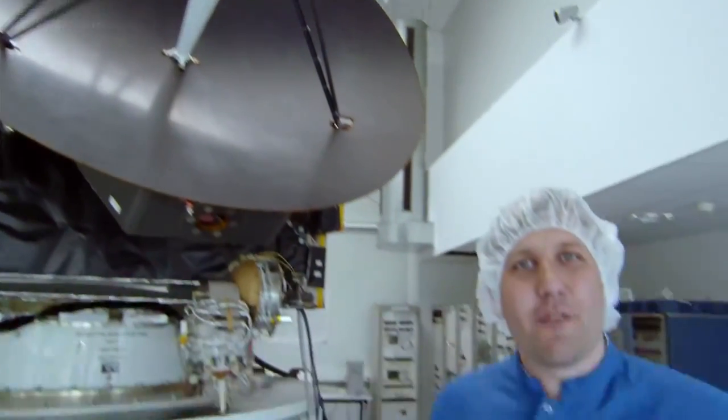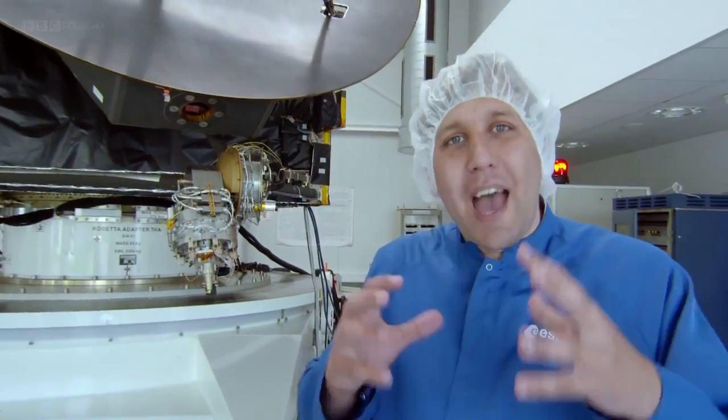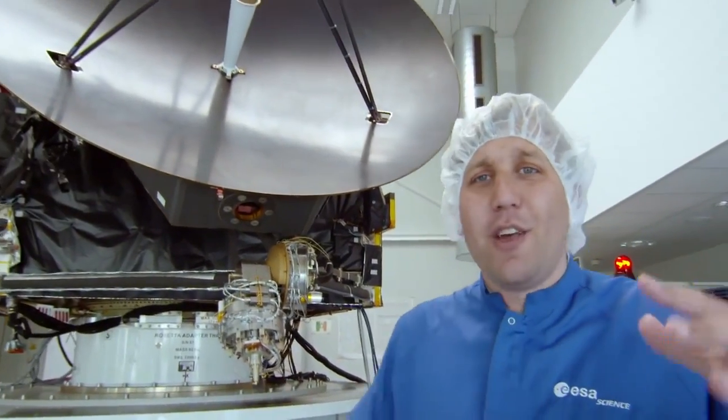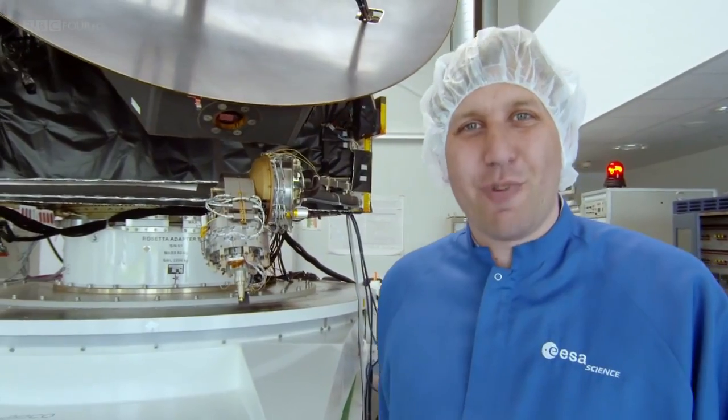Over the next 3.5 months, Rosetta will be working its way closer to the comet, taking images and measurements with its instruments all the time, helping us to understand what's going on and trying to select a site for the all-important landing. After nearly 20 years of work, I can't imagine what the team here must be thinking as they get close to these historic moments. We're going to explore a brave new world. We're going to learn so much, not just about this comet, not just about the origins of the solar system, but also about what happened a long time ago here on Earth. It's a really, really exciting time.